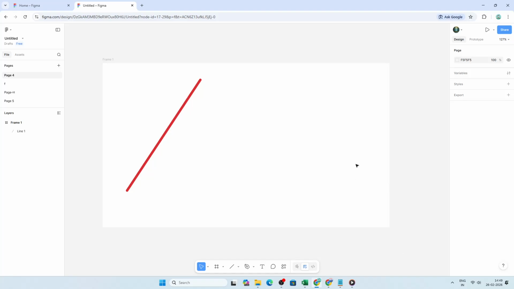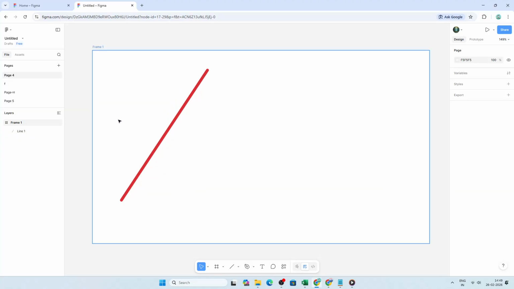In today's video, I am going to teach you how to cut a segment of a line, stroke or shape in Figma. This workflow is perfect when you want to remove, separate, or isolate parts of your artwork without redrawing everything. We'll keep things simple and focused so you can follow along confidently.